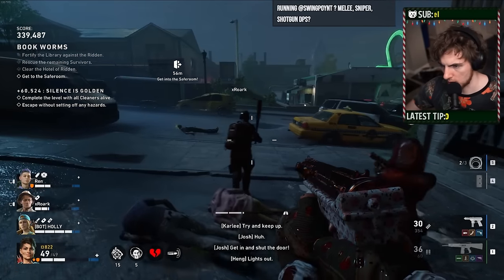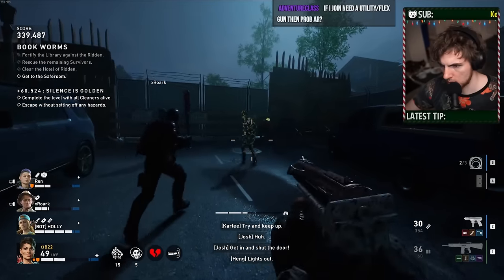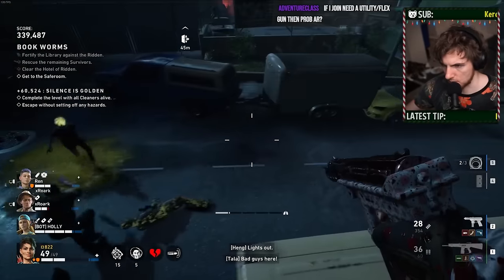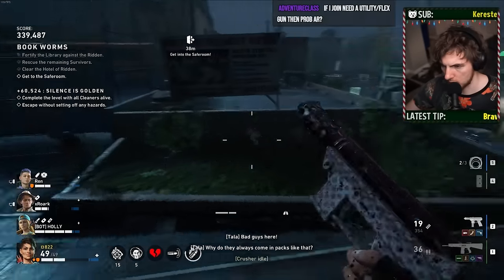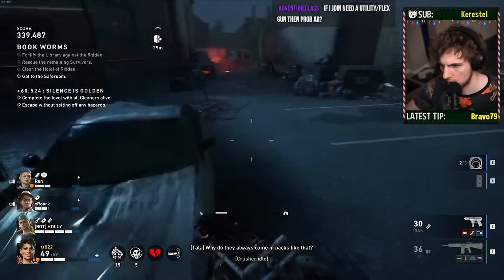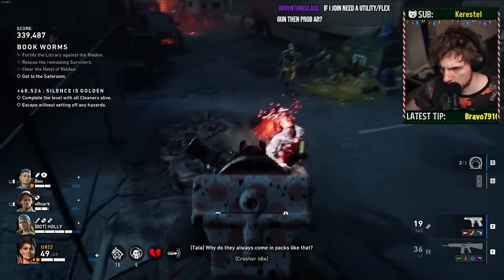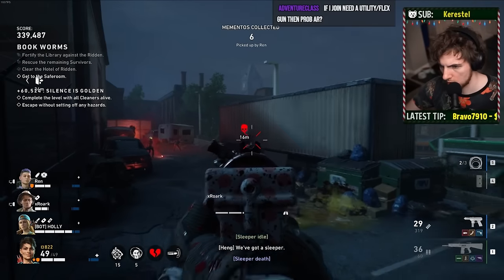We have a cop car still up here? How many mementos did we get? We're missing one. Five. I think we can get up to six because of our opt-in. Might be up here still. We can loot over here. Wait, do we sell birds over here? No, we don't. Okay. Got it. We've got a sleeper.